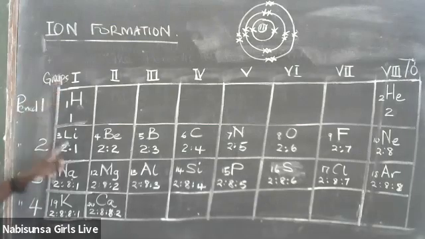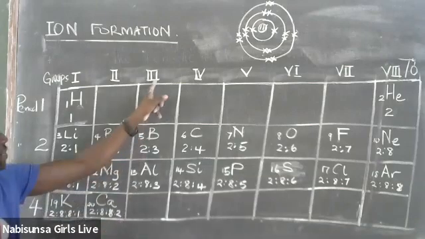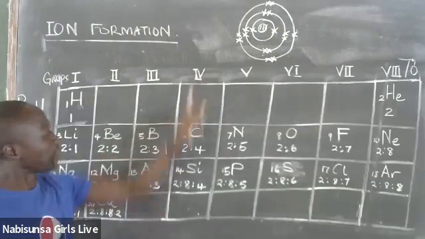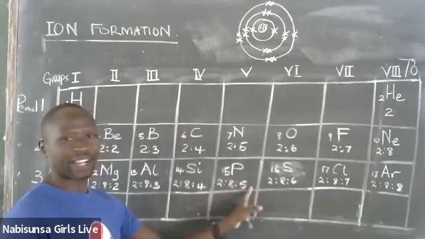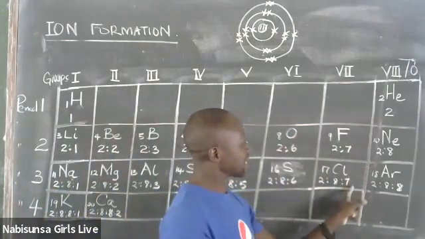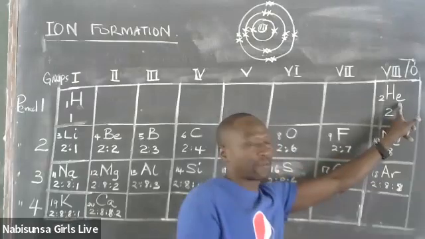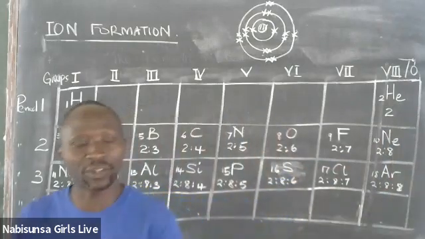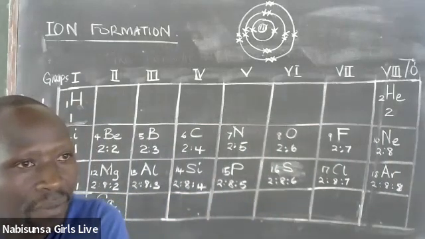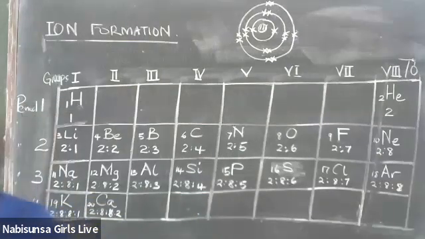You look at group 1, 1 electron outside, 1, 1, 1, 1. You look at group 2, 2, 2, 2 electrons outermost. Look at group 3, 3 electrons out. You look at group 4, 4 electrons out. Group 5, 5 electrons out. Group 6, have you seen the 6, 6? Group 7, have you seen 7, 7? If I wrote bromine, you'll also see 7. Group 8, in most cases, apart from this abnormal one, all of them have 8 electrons. That is a good observation. So what are you noting? That the group of an element is determined by the number of electrons in the outermost energy level. You note that one. You capture that one.